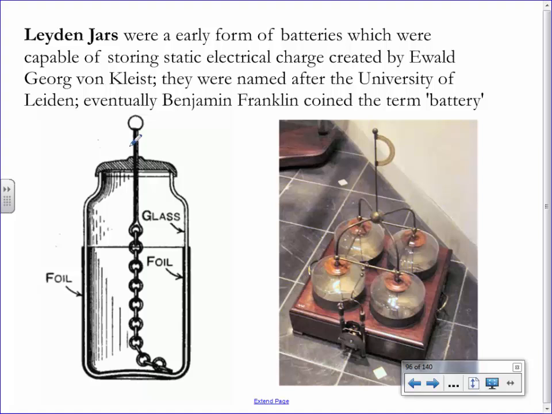There's actually a really cool thing you can do with this as well. What I just did there is I provided a negative charge, and now that this thing is kind of an isolated system, if I just touch this, it's called grounding it. Where do the electrons go then? Back up into me and, yeah, into the ground probably. So I grounded it. So this is really cool. This is called an electrophorus. This actually makes a positive charge if you do it right. How do you get a positive charge?